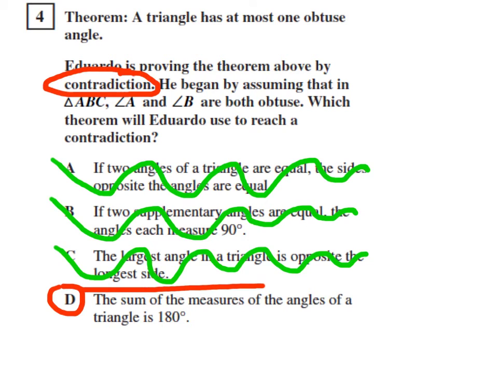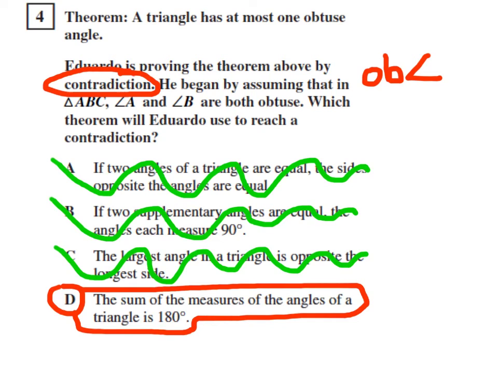And, by using that, we'll arrive at a contradiction. Because, if we have two obtuse angles, we know that obtuse means it measures greater than 90 degrees. Okay, if we have another obtuse angle, that measure is also greater than 90 degrees.